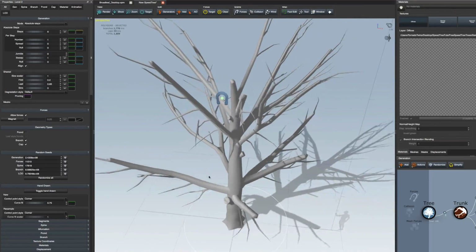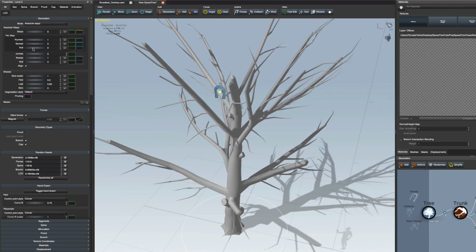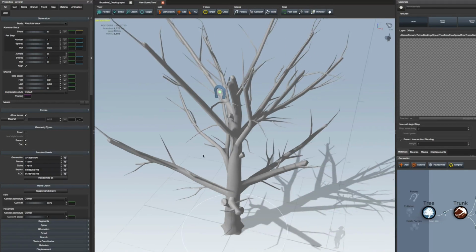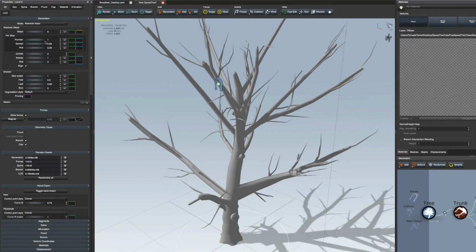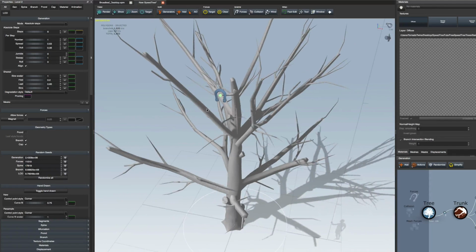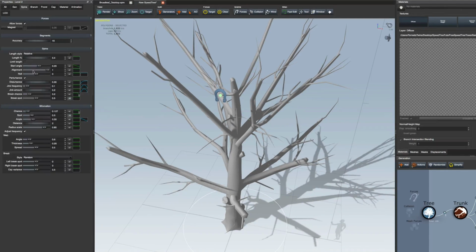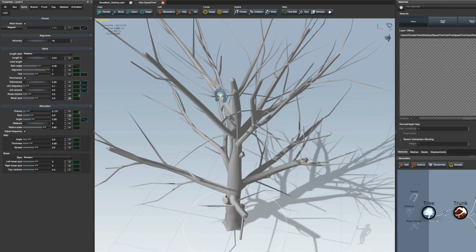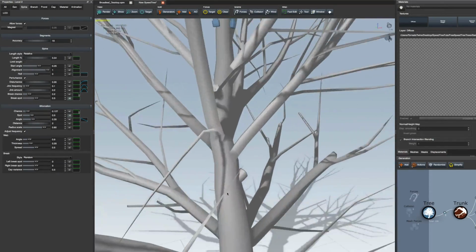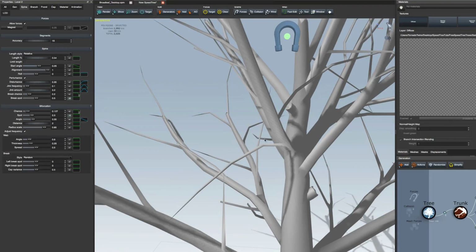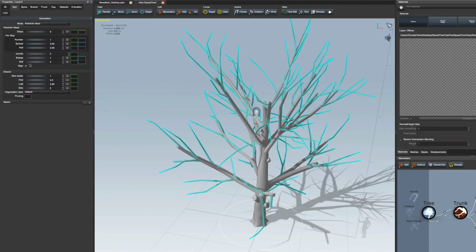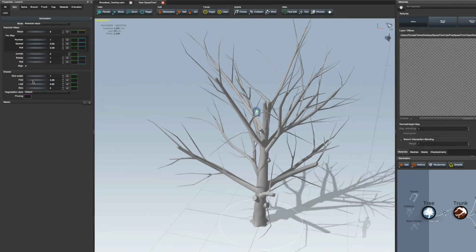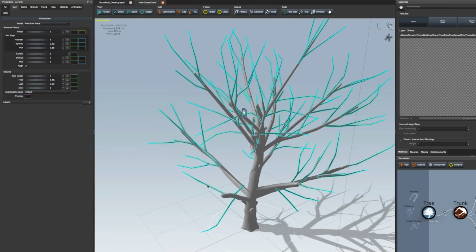And as you can see, it generates them all on the same side. So we're going to roll those around as well. A touch. There we go. And spread them out maybe a bit more. There. And I'm going to make them a bit longer as well in the spine, increasing the length. Okay, that's cool. There's some really weird ones here growing out just a touch at the beginning of the branch. So what I'm going to do is go into the generator and crank up the first again so that they're created more towards the end of the branches. About halfway. Okay, cool. I like that.